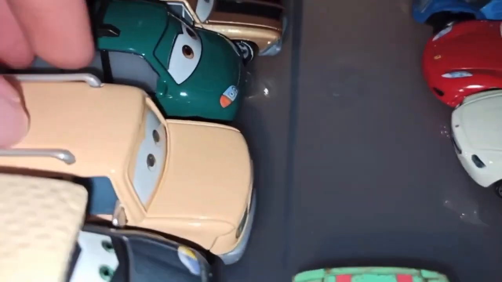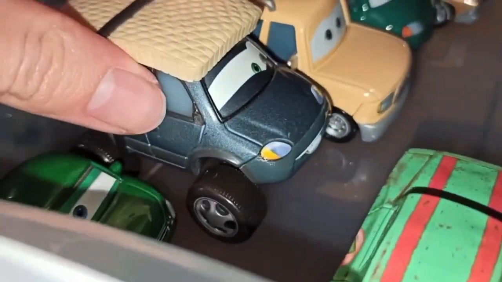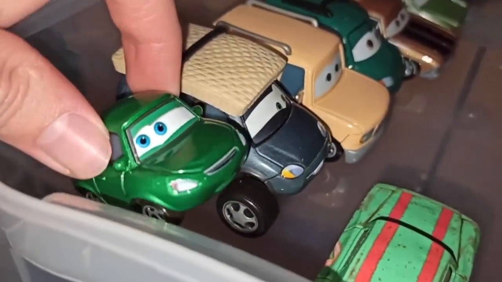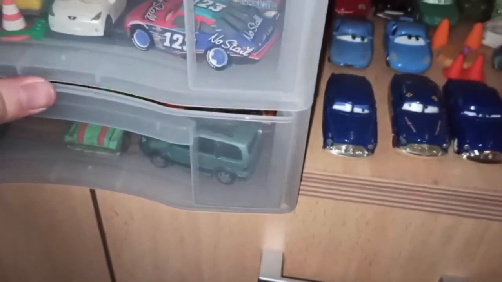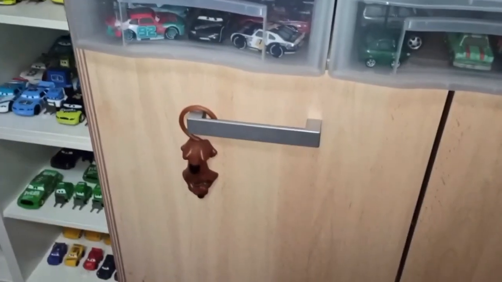Benny Breakdrum, the guy with the scared face. We have the old 2010 Leroy Traffic with snow tires, and Bertha Butterswagon. And that's it for the drawers. And now we get to the other thing. And yeah, that's a Scooby-Doo Happy Meal toy.